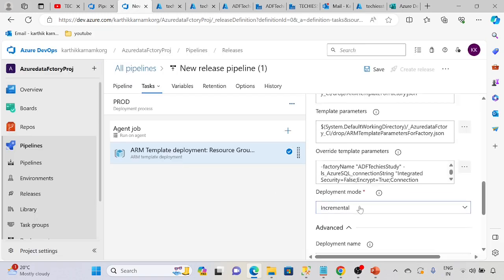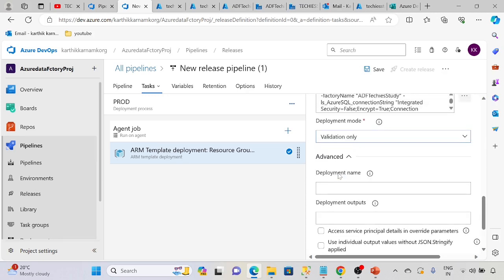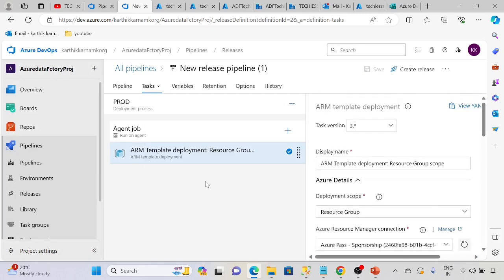Next point: this is validate. For the deployment mode, incremental is right; we need to do validate only. Save. So this is the one.